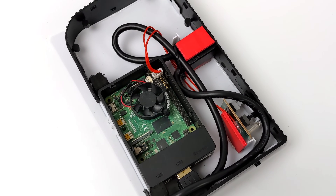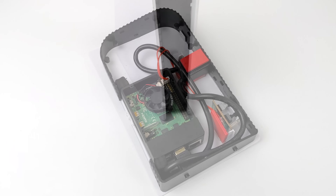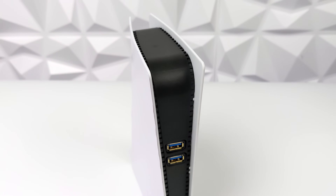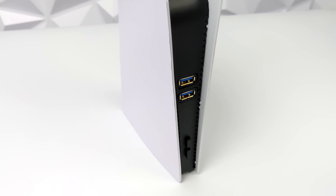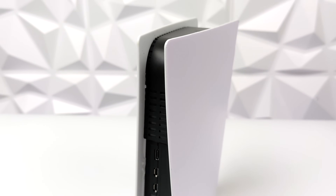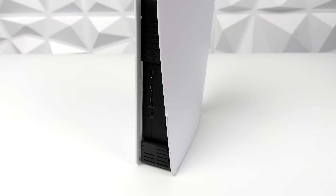For this I'm actually going to be running Batocera, but you could install RecalBox, Raspberry Pi OS, or RetroPie. I've got my SD card ready to go already installed in the Pi. The case just fit together really nicely — got those front USB 3.0 ports, they are functional, plugged right into the 3.0 ports on the Raspberry Pi 4. Around back we do have access to our USB Type-C for power in, both HDMI ports, and our 3.5mm audio jack.